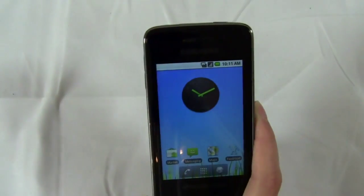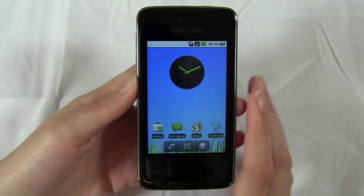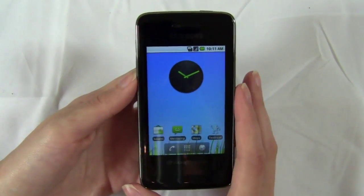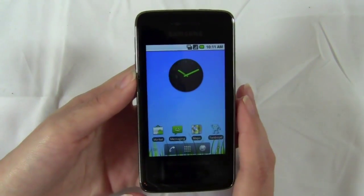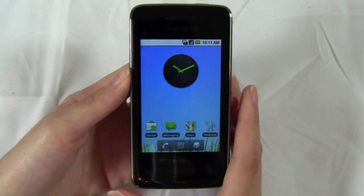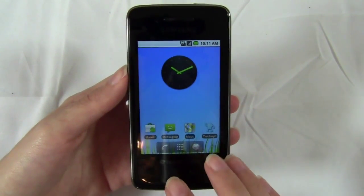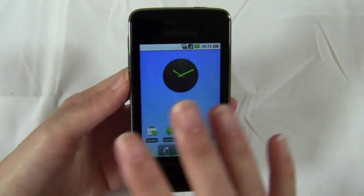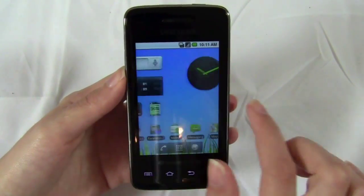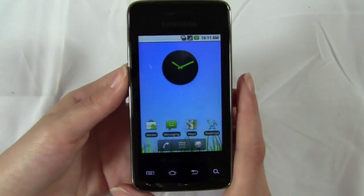Now, whenever I first did the unboxing and I went over the specs, I expected it to be a pretty high-performing device, not a high-end device, but to perform well enough. It ships with an 800 megahertz Qualcomm processor, which is pretty good, and that plus the fact that it uses stock Android and no custom skin overlay, I figured that performance would be pretty smooth, that I wouldn't have a lot of problems in terms of lag and things like that.